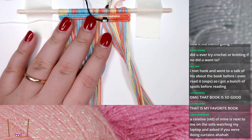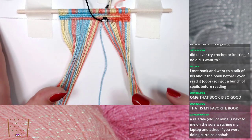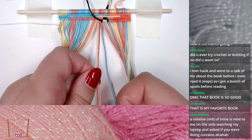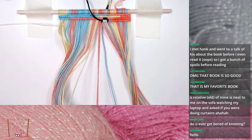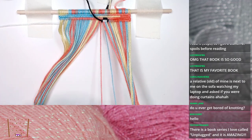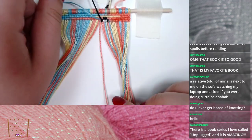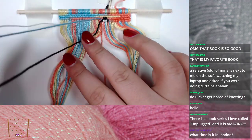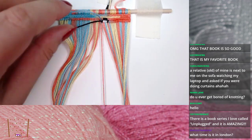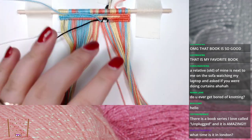Hello, I just joined. Welcome. Do you have any tips on getting out of a bracelet slump? Well, I just got out of one myself. I literally just did. Probably don't do what I did. I made a wall hanging, and that was my way out of a bracelet slump, which is probably not the best option because it's a huge project, and if you're in a bracelet slump, you might just not want to do it at all. I would recommend making something you know you enjoy, like a pattern you've made before. Try different colors, maybe buy some new string that you like, maybe some special string, like a metallic or a sparkly or multicolored one, and try making a pattern that you know you enjoyed the first time, so potentially that.